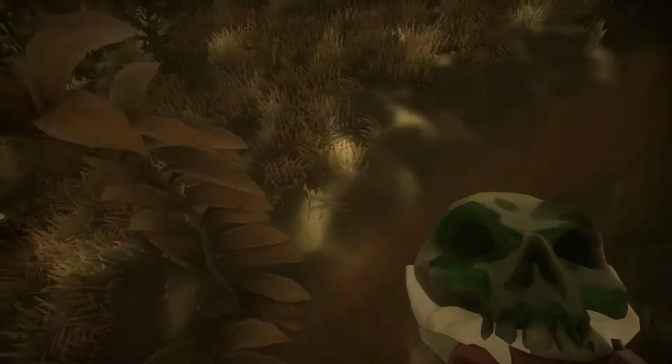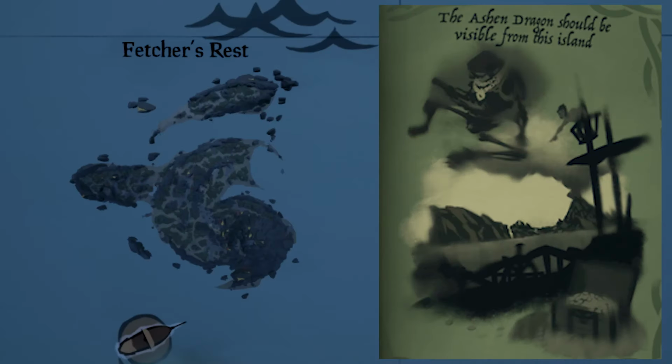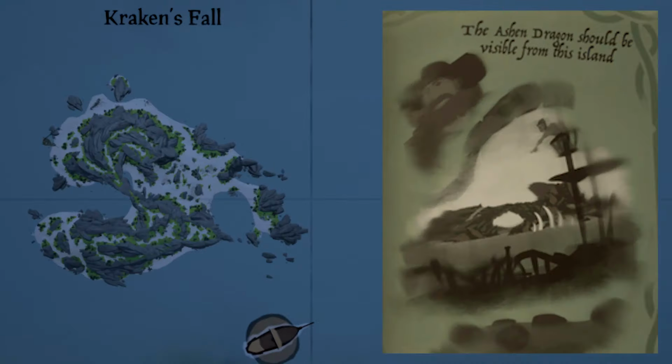Now, if you open up your quest journal and go to the last page, there'll be a picture of an island. There's only two options here. If you get the first one, you need to go to Fletcher's Rest Island, just near it. And if you have this picture over here, you need to go to Kraken's Fall. Not directly on the island, just around it.